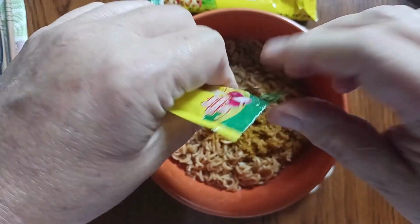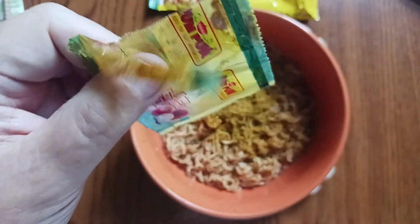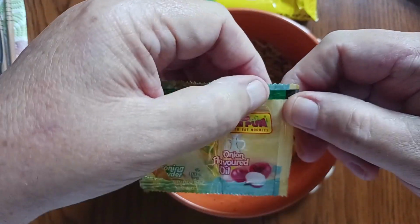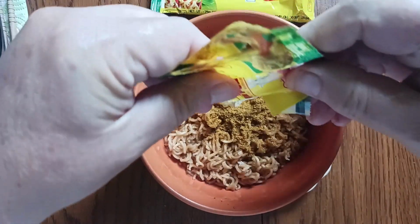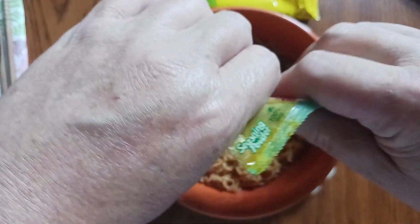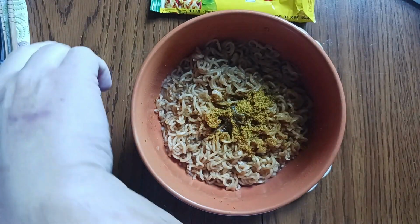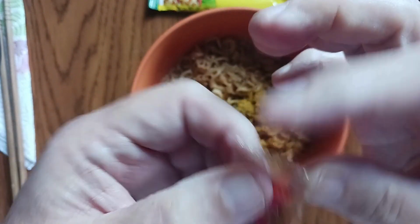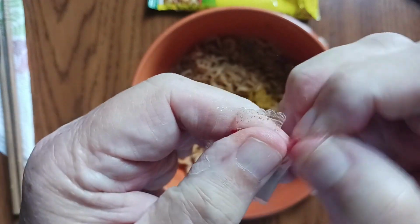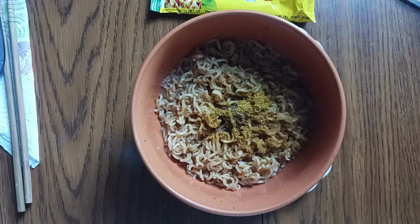Now this looks a lot like curry with all the different spices in it. It smells like curry. It actually smells really, really good. Let me see, Rum Pum onion flavored oil. Let's try that too. It's just a little tiny bit of that, but I'm sure it's good. And I'm a little scared about this thing, but to give a good review, I'll put a little tiny bit in, because I don't know if it's going to be hot or not. So put a little of the chili in.